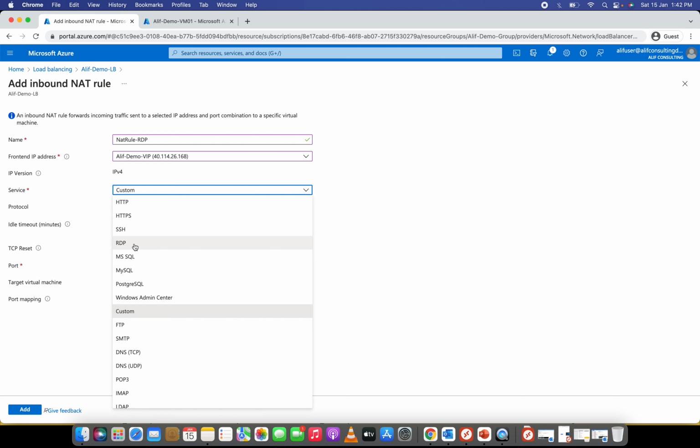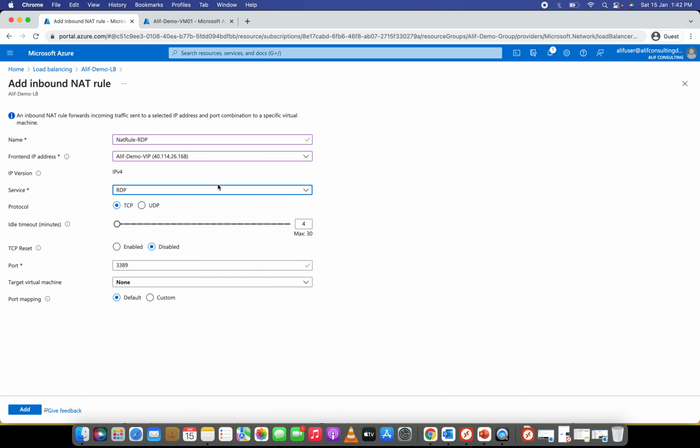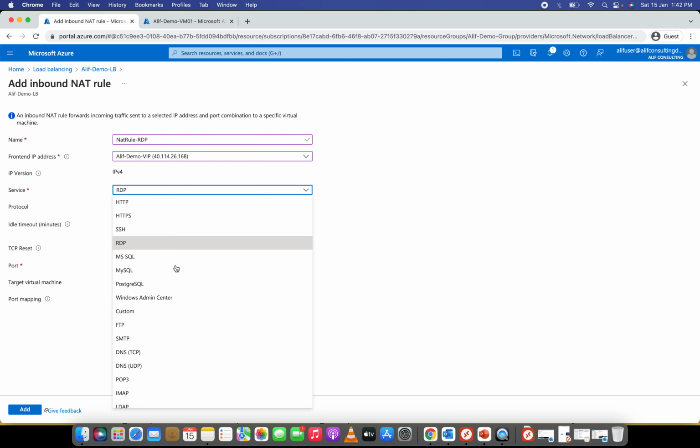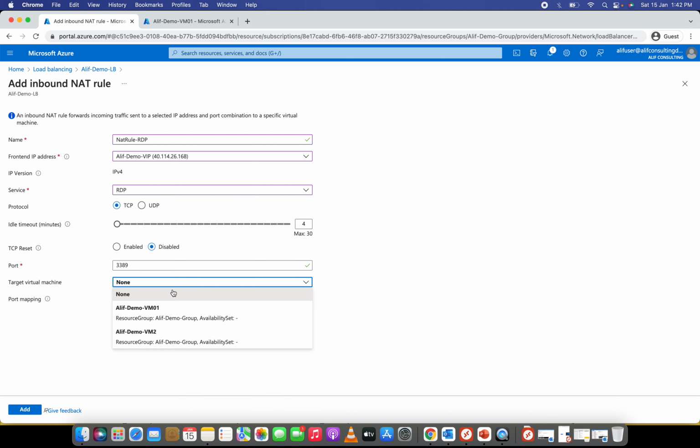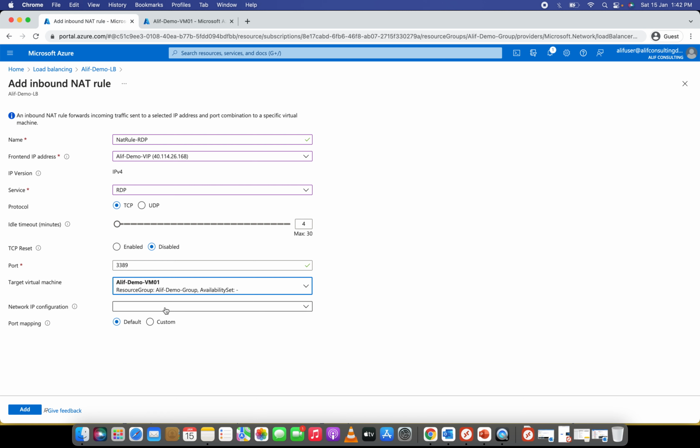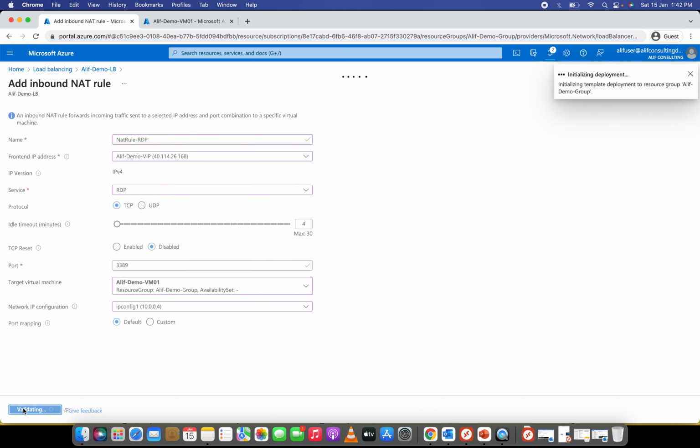I can define the service for which I'm going to use this NAT rule, or I have plenty of other services, and I also have options to add a custom port, where I can define my port. And I can choose for which VM I want to use this NAT rule. So I'm going for VM1. I need to select the network configuration and click on add.